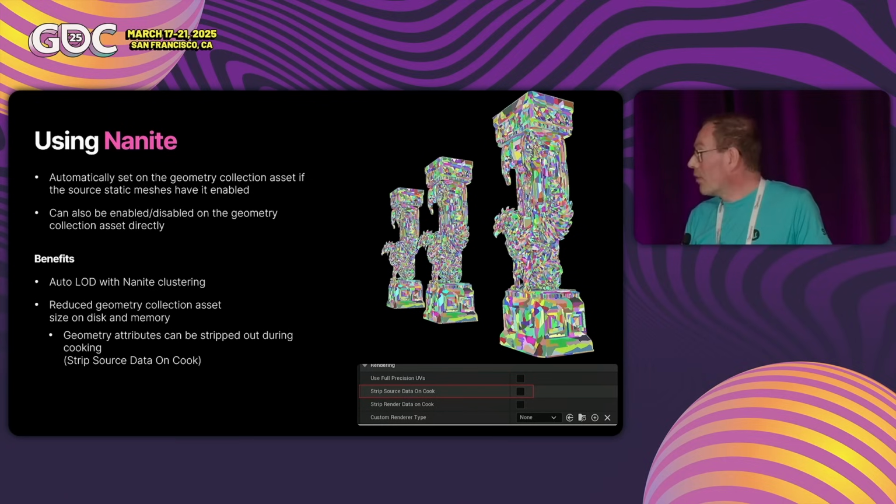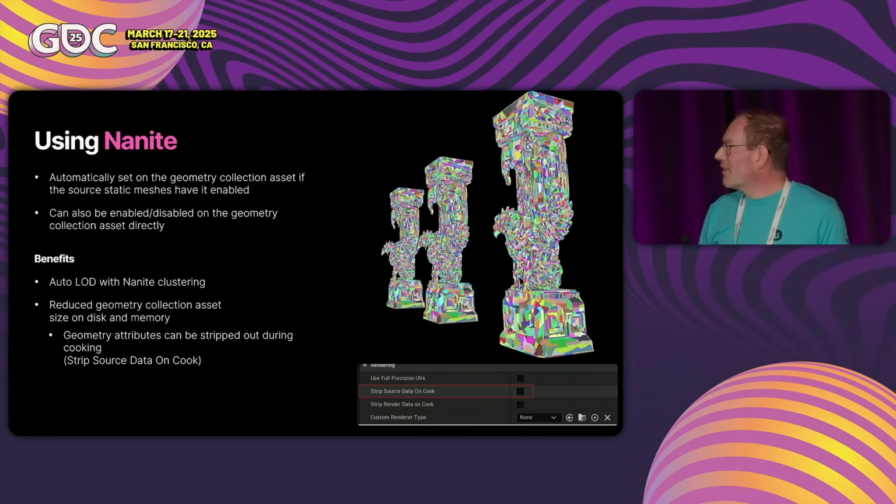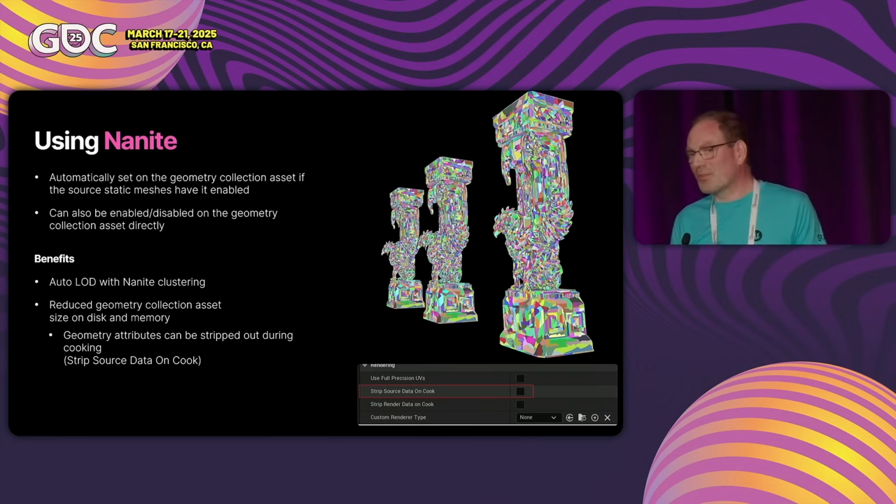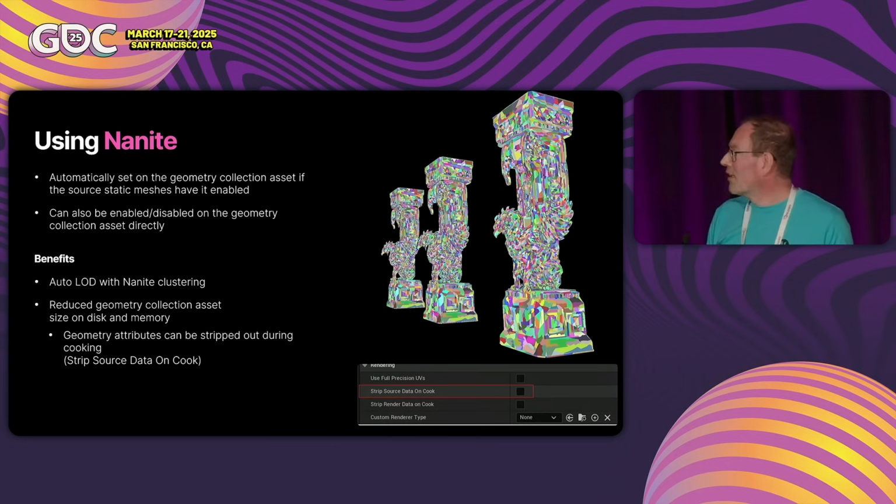So you may say, well, if you have an asset like this, you should have Nanite enabled, but maybe when the project started and this asset was introduced and made into a geometry collection, Nanite was not enabled, and especially not for this particular mesh. And now you're like, oh, I need to go back and refracture, use the fracture editor and redo everything, when I really like the way it's fractured now.